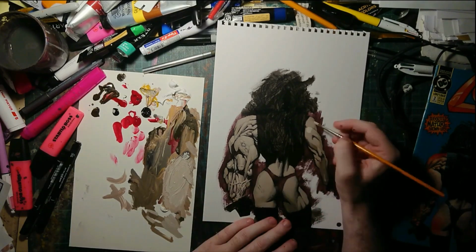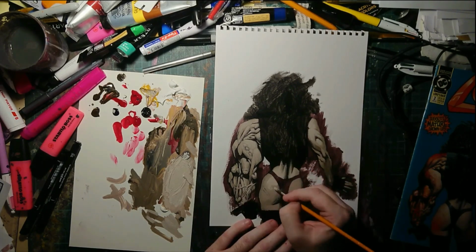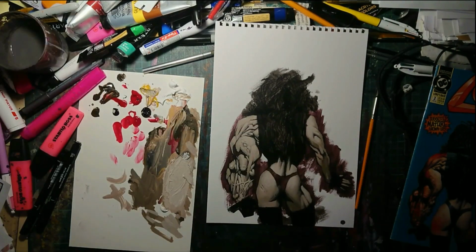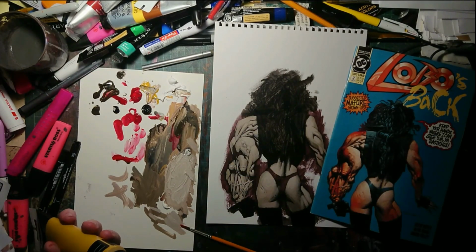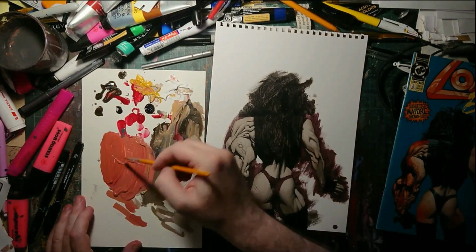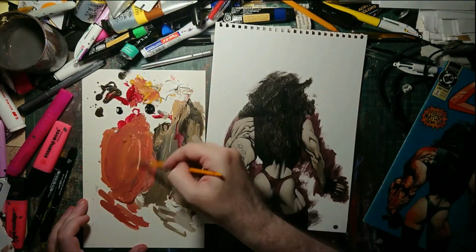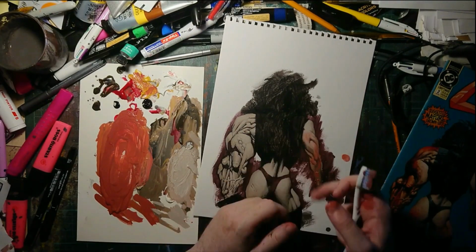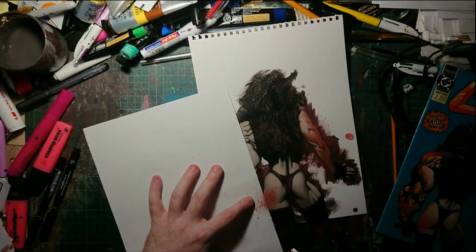Onto, I think, the third layer of highlight now, which I was really happy with how this was coming out, especially there when I start putting it on the bum. Already it's gotten a lot of form and shape in these bits of flesh. There's two sort of longest parts of this painting. One of them was just that initial left arm, just getting all those weird little shapes in tendons and veins and muscle parts, and then the other, not hardest but more time consuming part is coming up.